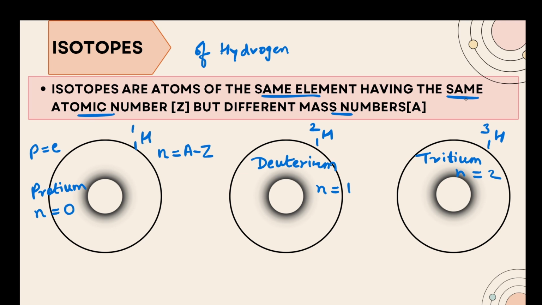So for today, this much only we are going to see in the second part of the video. In the next video, we'll be seeing the arrangement of electrons, that is, we'll closely see the electronic configuration of the first 20 elements, and we'll also see the valency and bonding.